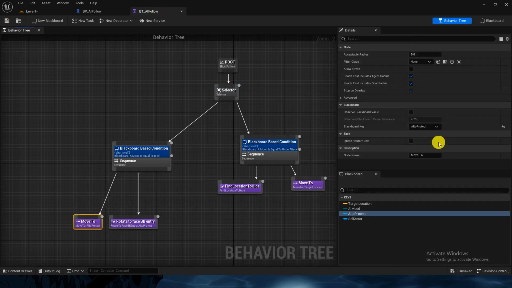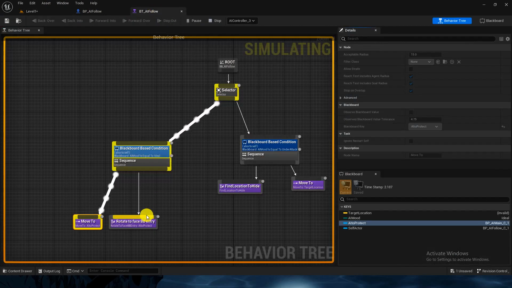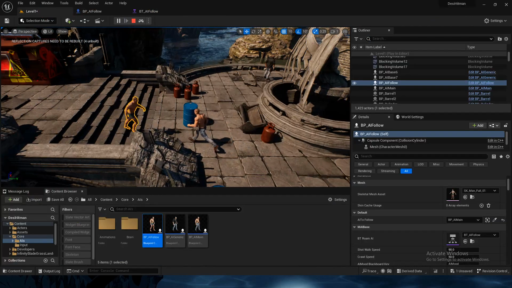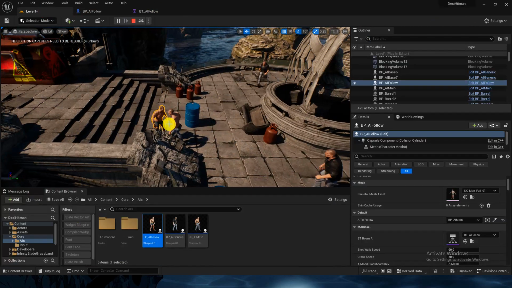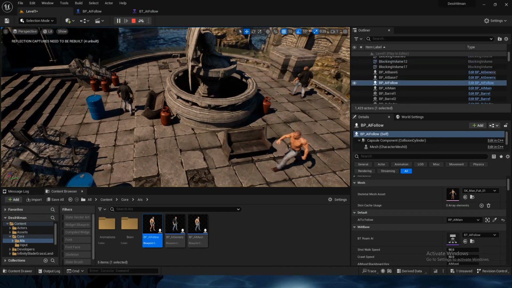One more thing, in the move to, I will put the acceptance radius to 15 just to have some gap. Let's try now. See, now he's working. This guy will follow this one, but in the meantime I will increase the move to acceptable radius to 20 or 30, maybe 50, so he gives some breathing space to his master.